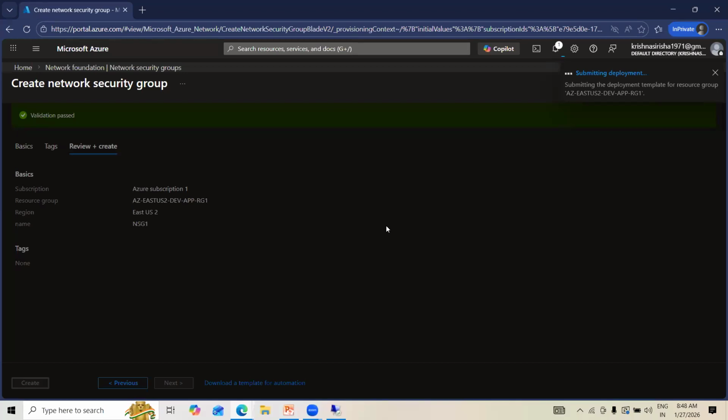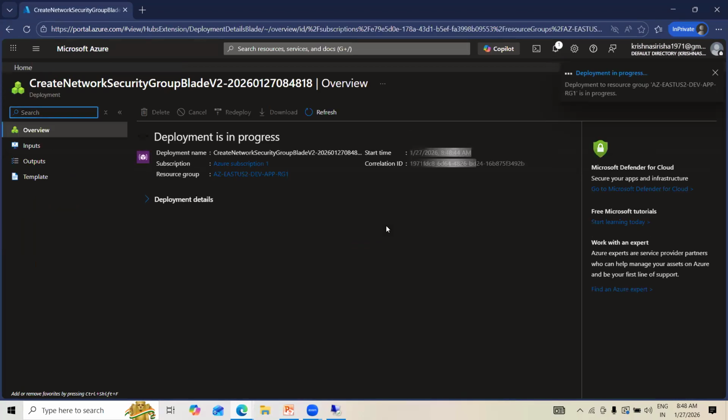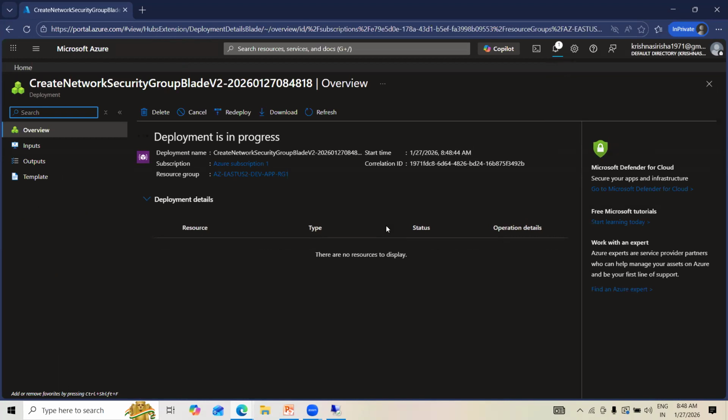Tomorrow we are going to discuss in depth; there are some options we need to discuss for network security groups. But today I'm going to show how to create a rule and associate it to the subnet. Today I will show you. See, I'm going to create a network security group.